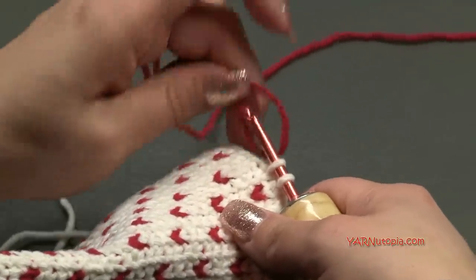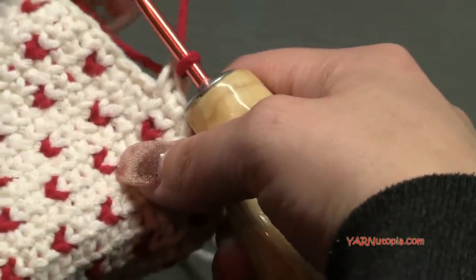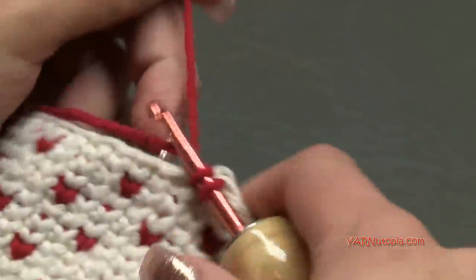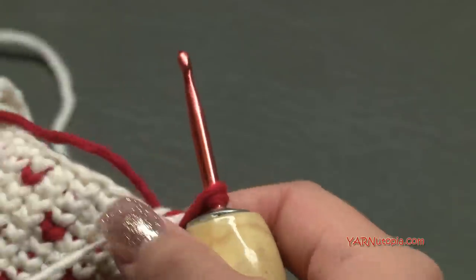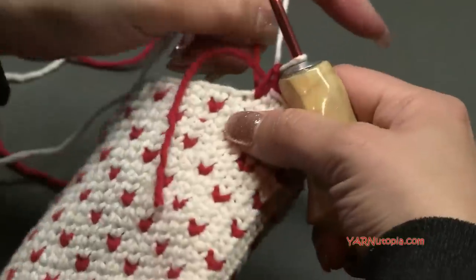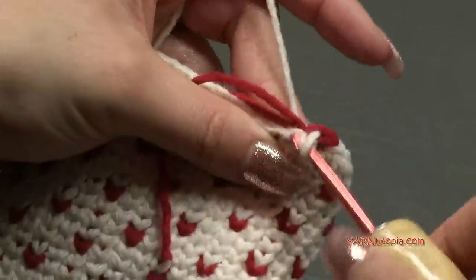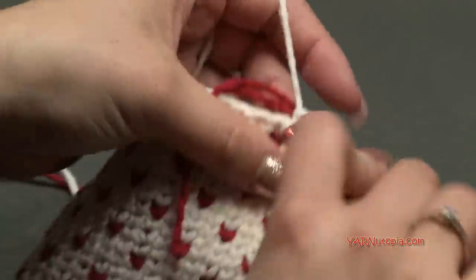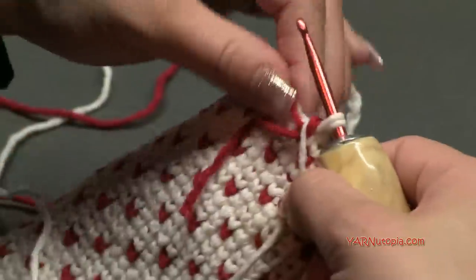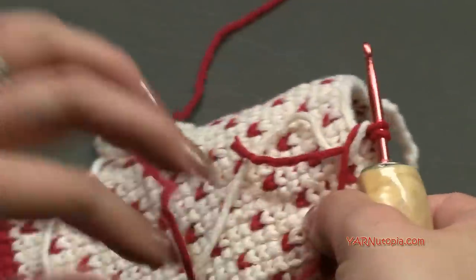All right, so I found the end of my red yarn. So I'm just switching color to that, and we are going to finish off round one of the leg part at this point. So just continue doing your fair isle stitching. Just work over this here. Sorry. Okay, and I'm a little loose there. There we go. Okay, and then three single crochets of white. One, two, and three. Change color to red. And you know how to do this already. So I don't want it to be too confusing for you.